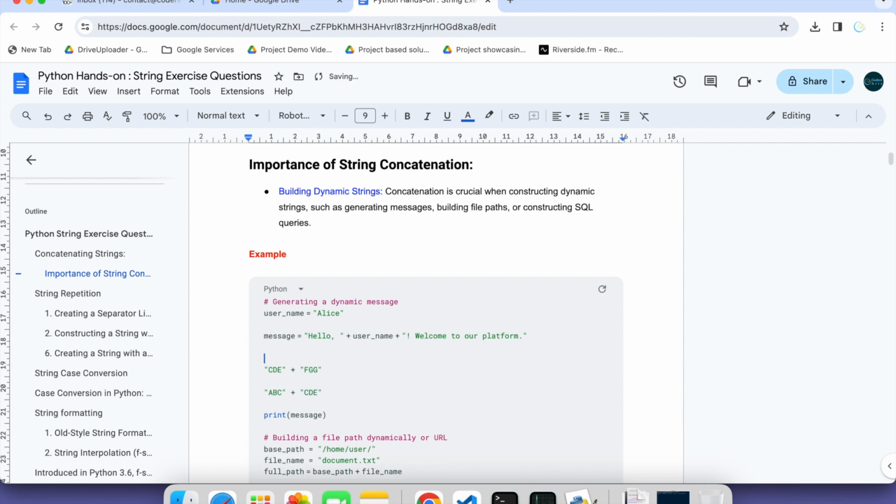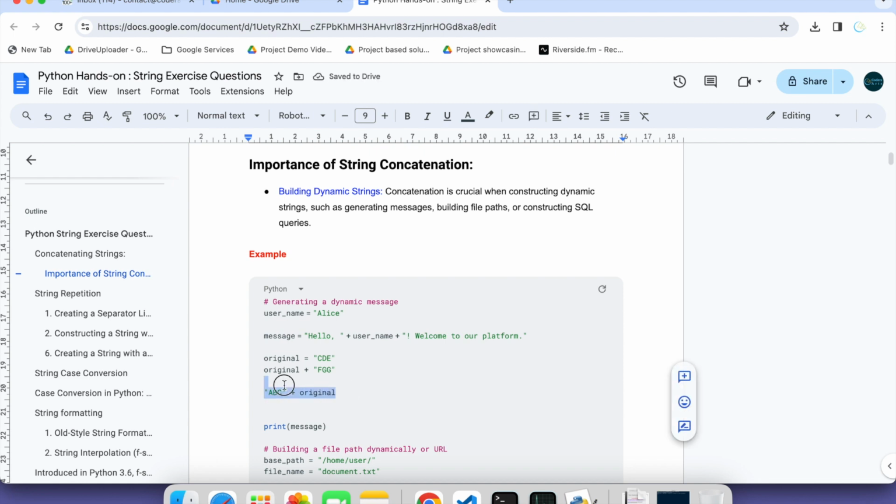Let me store the original here. This one is the original string, and to it we are going to add at the end in the first case, and in this one we are going to add before.